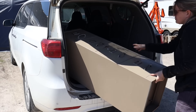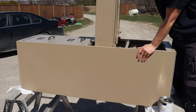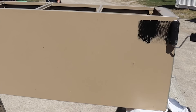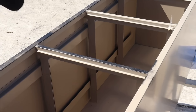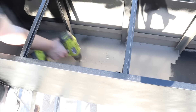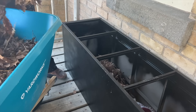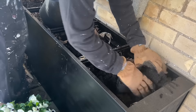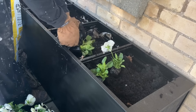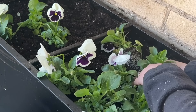I scooped up this metal filing cabinet from Facebook Marketplace, put it on raised ladders, and removed all the drawers. I painted the entire filing cabinet with rust paint, then used my drill to drill holes in the bottom. To weight it down, I put in two bags of pea stone gravel. I collected old leaves from my yard and filled up the bulk of the cabinet with them — filling to about a quarter left at the top, then filling that last quarter with potting mix. Then I planted my flowers.